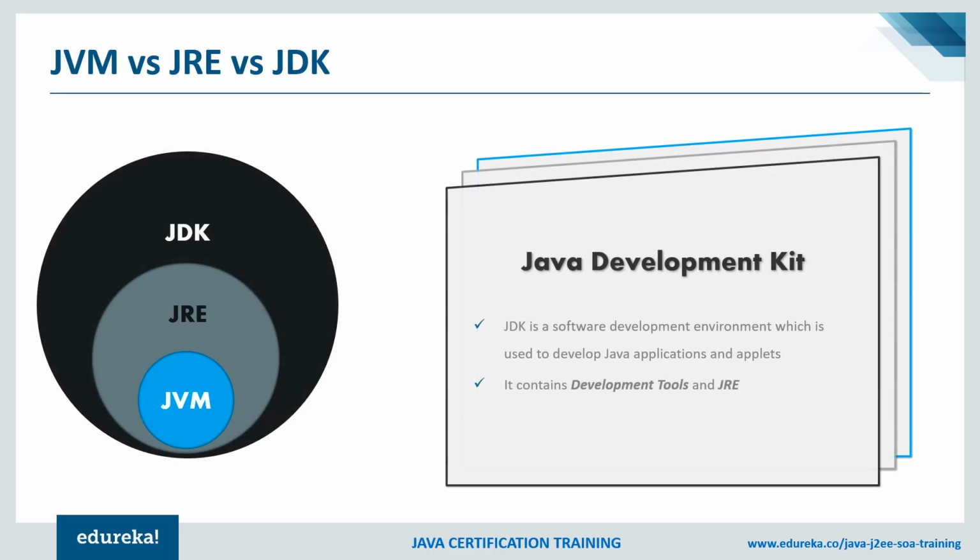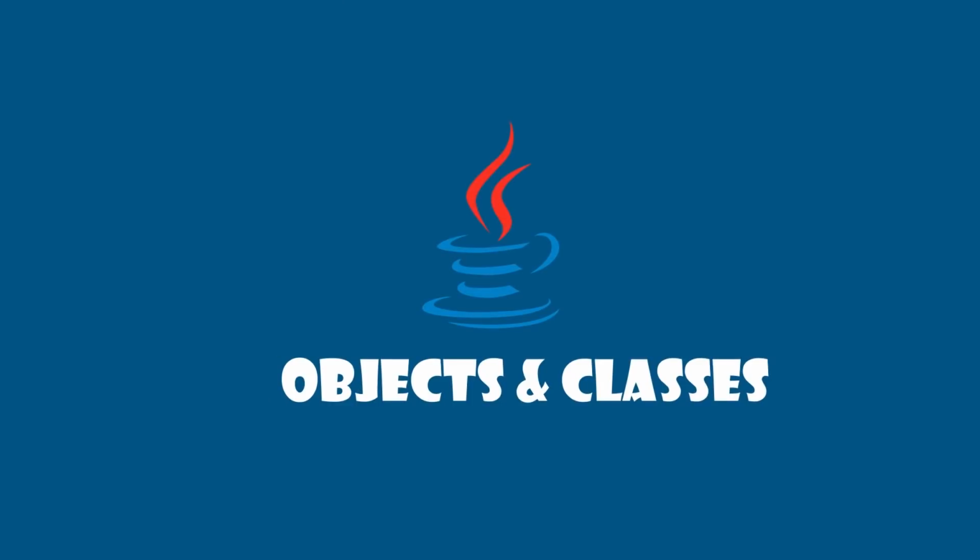The next is JDK. JDK is the development kit. It contains the APIs, that is, application programming interfaces. It contains a set of defined code snippets or libraries which we are going to use in our program. So you can consider it a collection of predefined code snippets. It's a collection of tools. For example, you want to compile your Java program, so JDK gives you a tool called javac, with the help of which you can compile it. So JDK is a collection of libraries using which we will be developing our Java application, and it contains a lot of development tools.